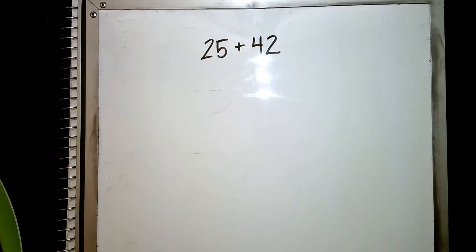We've done a lot of practice with open number line, but we haven't really talked about open number line in a couple weeks. So we're going to review that today just to make sure it's still fresh in our brains. And we're also going to review that splitting strategy that we practiced last week, just so that we have those two strategies in our back pocket in case we need to add two-digit numbers together. So we're going to start with 25 plus 42, and we're going to start with open number line today.